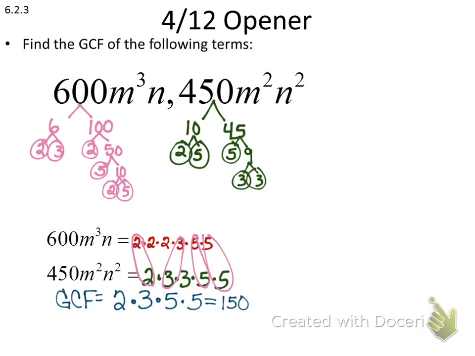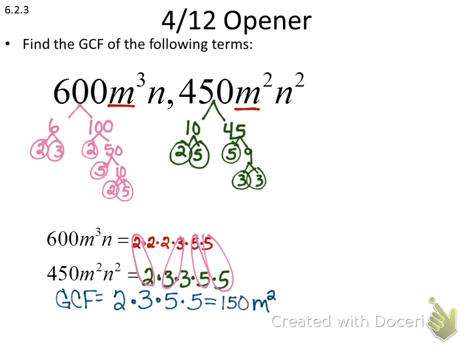I didn't do my variables. So now I have to come back up to my number. I start at my first number. It has an m. Does my second number have an m? So how do I know which one to use? Look at your notes. Use the smallest exponent. Let me show you why, though. So it's going to be 150, and you said we're going to use squared.